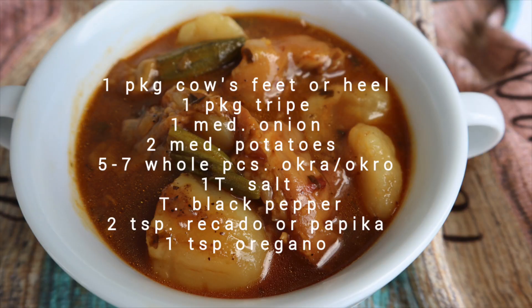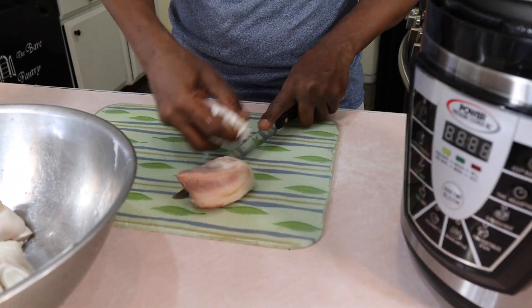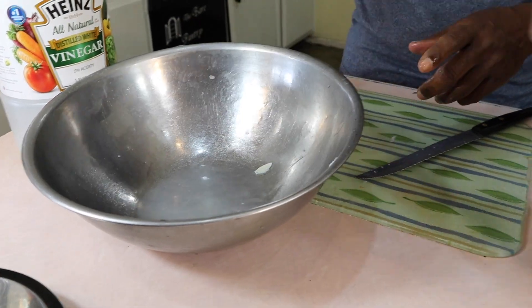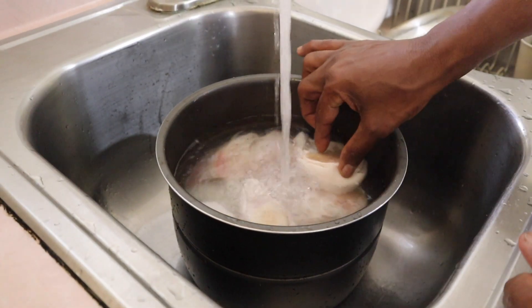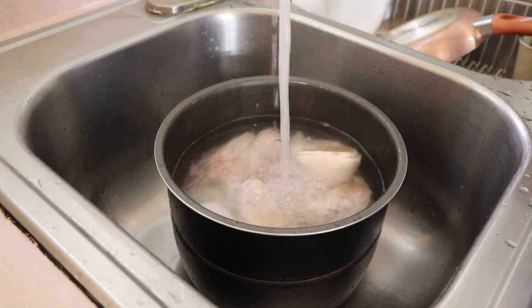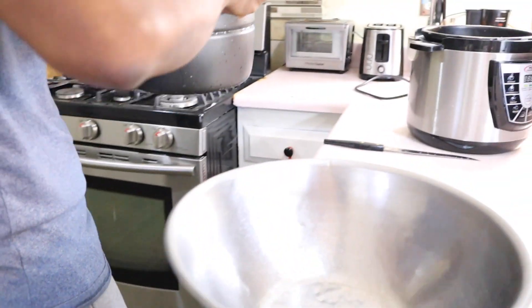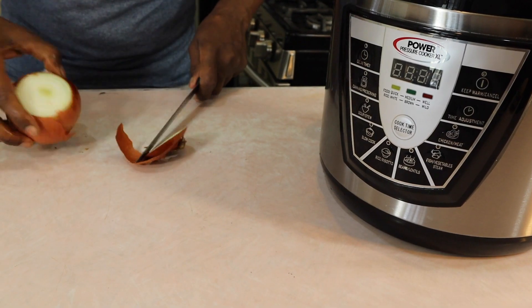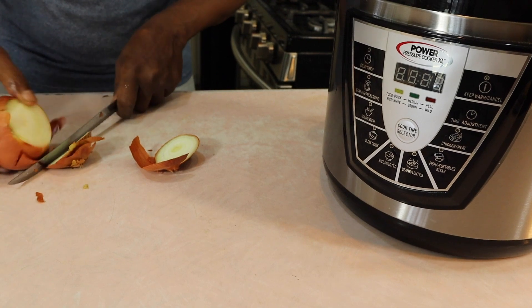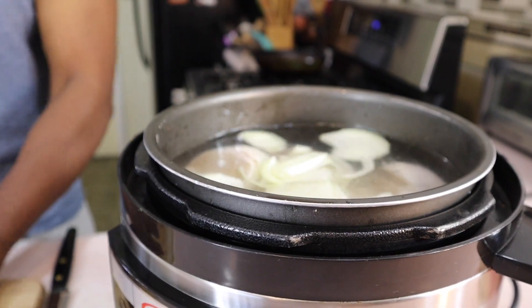Take a screenshot here, guys — here are the ingredients. Now he's taking care of the feet. He's going to fill the canister so the water level is just above all the ingredients in the pot. Now he's taking care of the onion — a medium-sized onion — peeling it, washing it, and slicing it into big pieces.